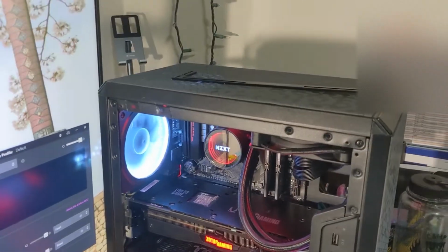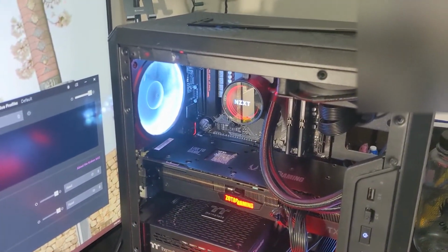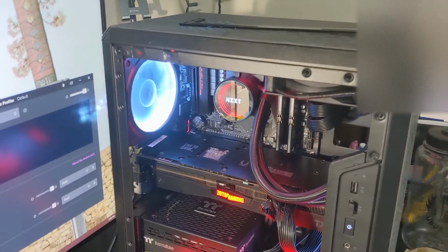So we are golden. The white is white, not orangey yellow. I'm not sure what was going on there. I think maybe I just had too much stuff connected. Whew, so it looks good. I'm gonna put everything back together.